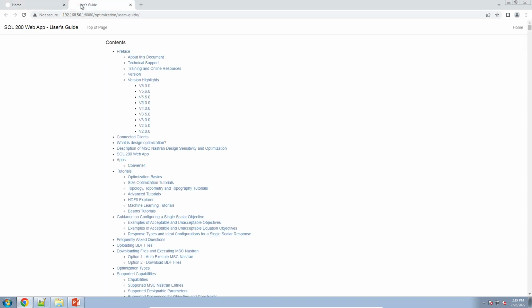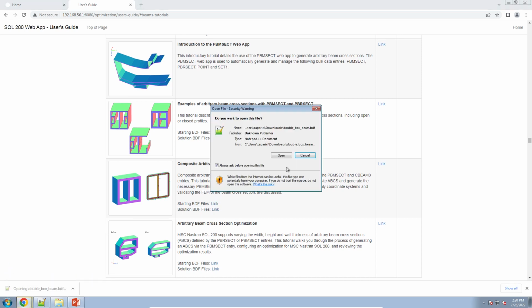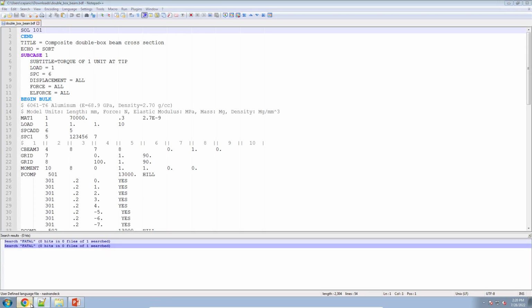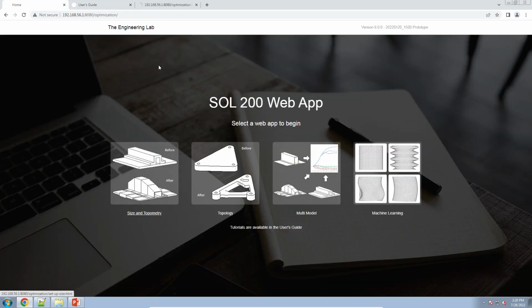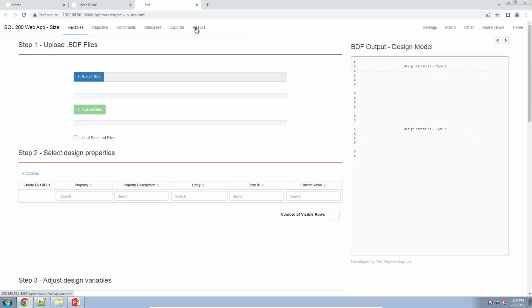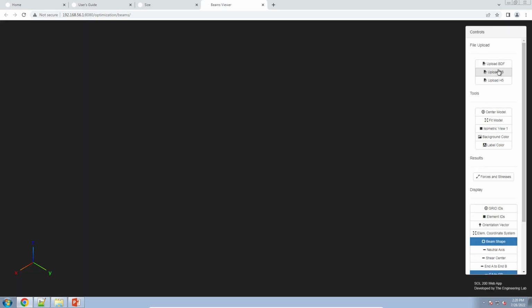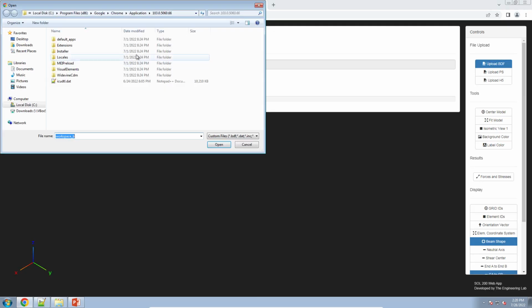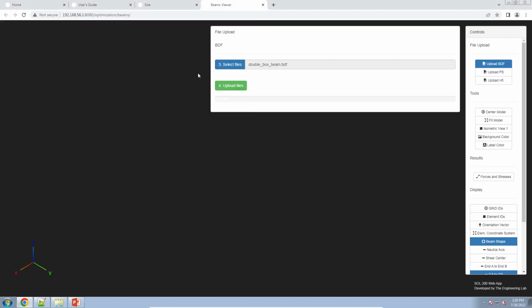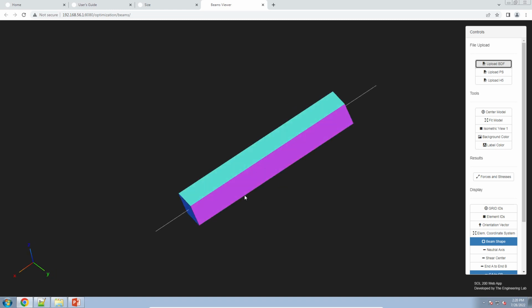So to start off with, let's go ahead and open up the user's guide and download our starting bulk data file. If we go to the SOL 200 web app and open the beams viewer, we can import this bulk data file. The latest version of the SOL 200 web app has a lightweight beams viewer that will help you look at what the cross sections of your beam elements look like.